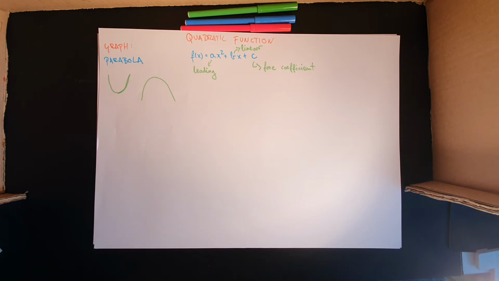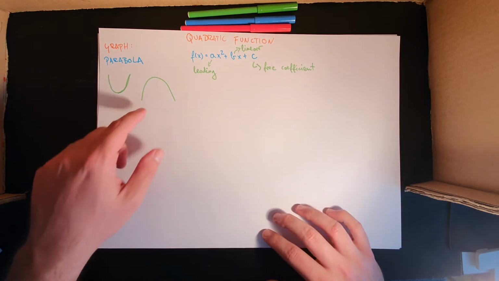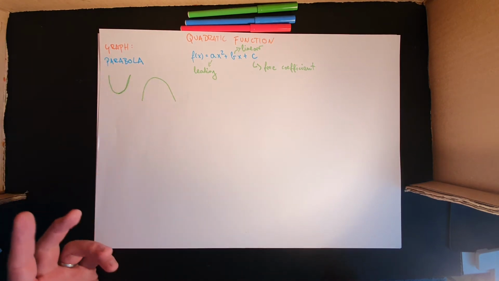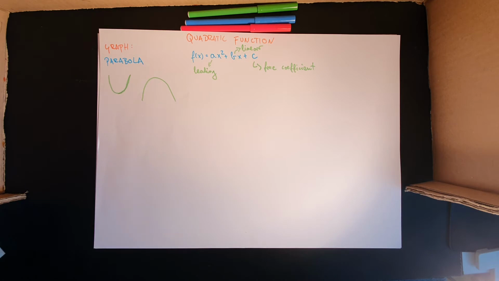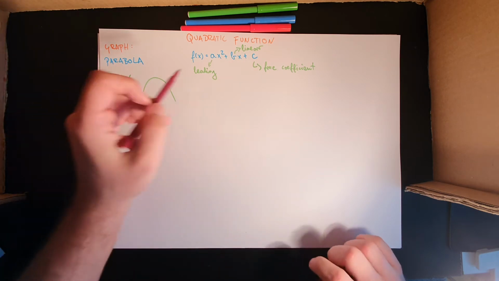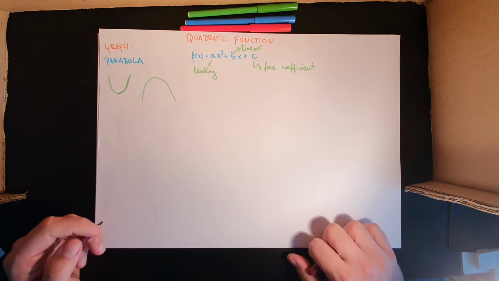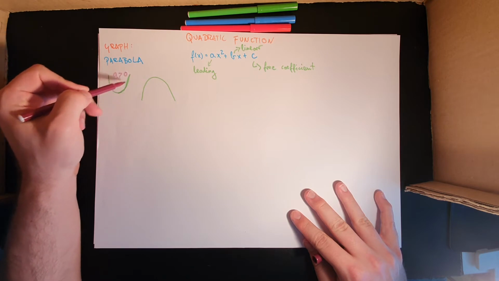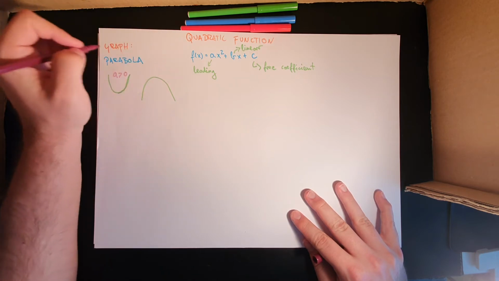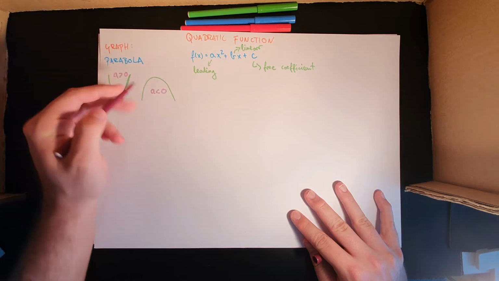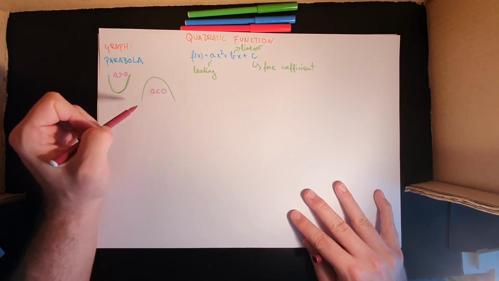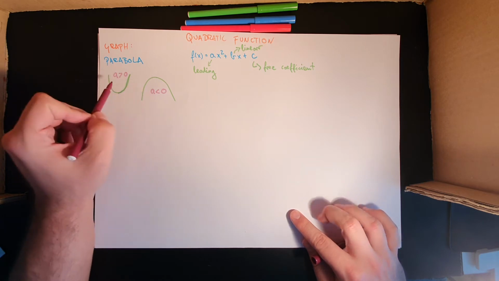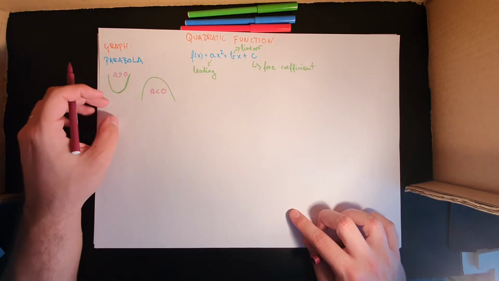So now let's talk about the graph of the quadratic function. A quadratic function's graph is called parabola, and parabola is a curve that looks like one of these two. Now, what is the difference between these two curves? Well, it's considering the leading coefficient. If the leading coefficient is greater than 0, then the parabola will be turned upwards. If the leading coefficient is a negative number, the parabola is going to be turned downwards. So these are two specific situations, and I'm going to show you both of them in drawing itself.